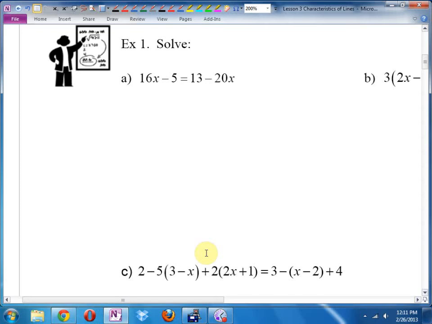Or you could minus 16x to both sides. There's nothing wrong with that. But anytime I can get rid of negatives, I'll choose to do that. And Carmelina, that's why I would have dealt with the x's first, because it lets me get rid of a negative x, and that's when I'm more likely to make a dumb mistake. I've learned over the years. Get my x's to one side first.